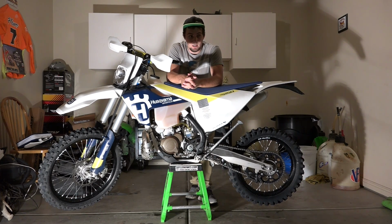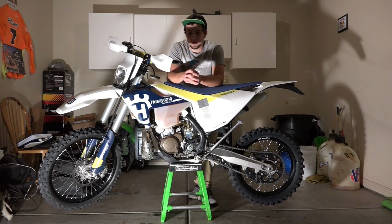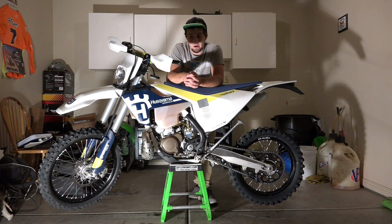What I mean by I'm not a big 2-stroke guy is this is my first 2-stroke, so it's hard for me to give you a really great review on the motor and all that. But I came off of the 450, and this thing rips. I don't have a complaint about the power. I don't need more power than this bike has.